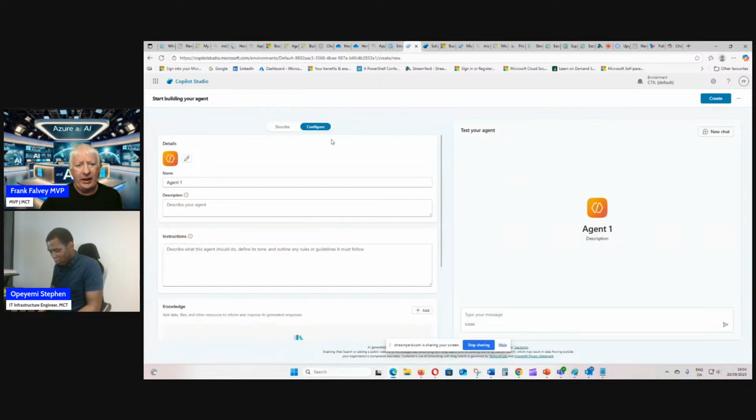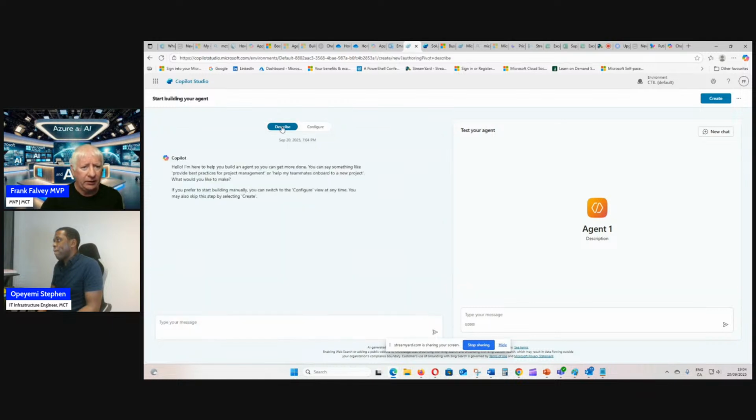You've got two tabs up the top here, so I'm going to click on describe. On this one, it says, hello, I'm here to help you build an agent so you can get more done. Can you see that there on my screen, Stephen, the buttons describe and configure?